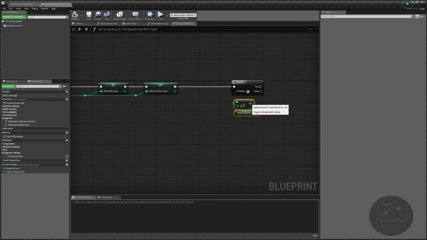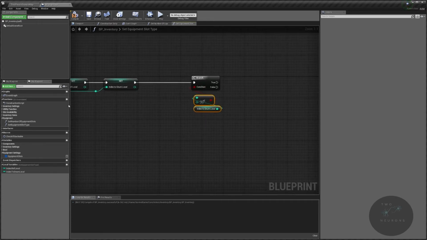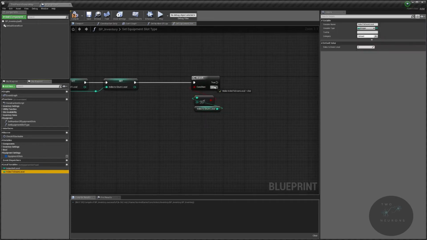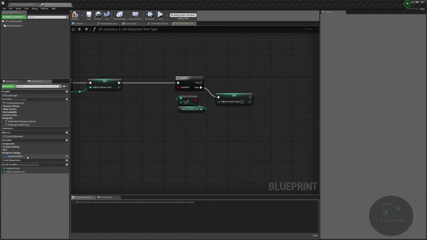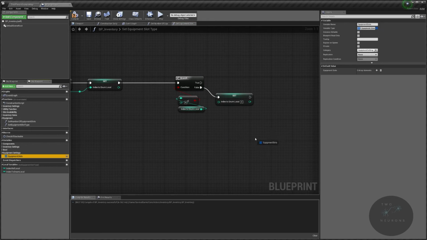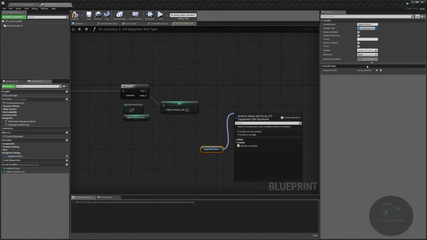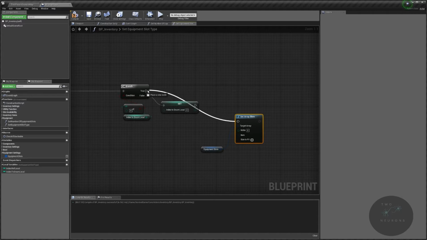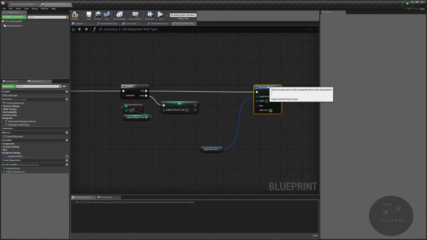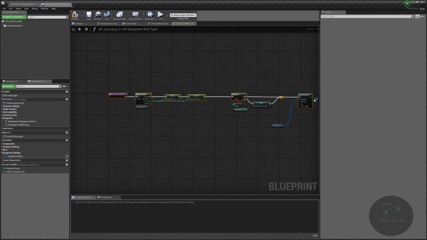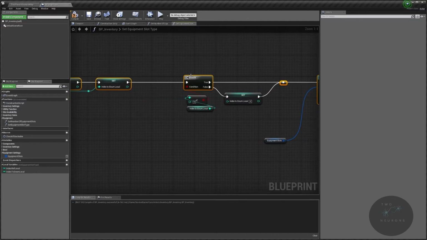If it is not less than 4, in other words, it is greater than 4, then we are setting our index enum local to 4. Either way, what we're going to do then is grab our equipment slot here. And this is the other reason why you could do this by hand if you felt like it, is we're going to set array element and just plug that into the true real quick. Put a lovely little reroute in and plug that into our set local there. And now I'm just going to grab those, line them back up a bit.